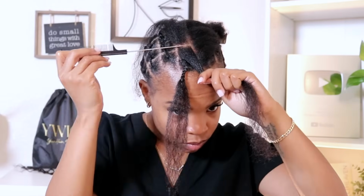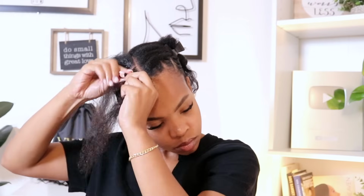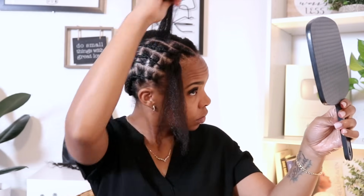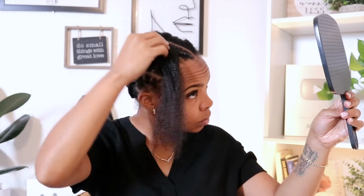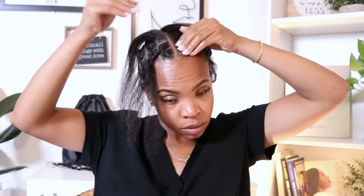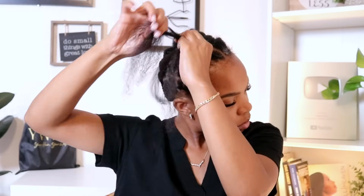So basically all I did was I would do 1 plait, like a single braid first, and then I would grab the other square and add that first braid to that square, if that makes sense. Of course I'm gonna do it a few times here, but I wanted to use this method instead of the rubber band method this time. Normally I use the rubber band method for big jumbo twists or big box braids, just something quick and simple. If I'm going smaller like this, I do not use rubber bands. I'm very mindful of that because I don't want my hair to break or cause it unnecessary tension, pulling, or being too tight.